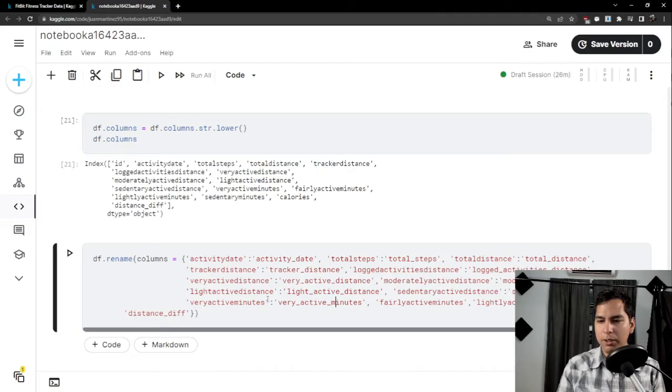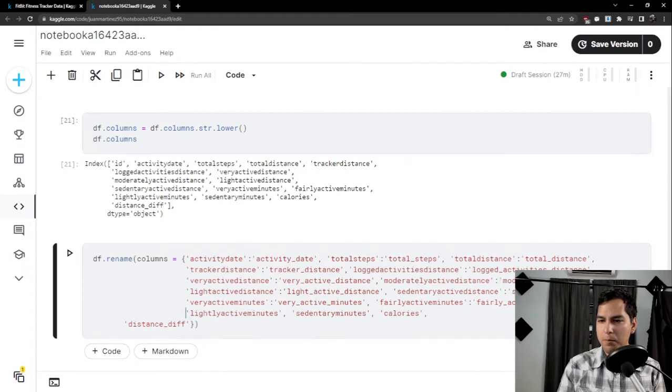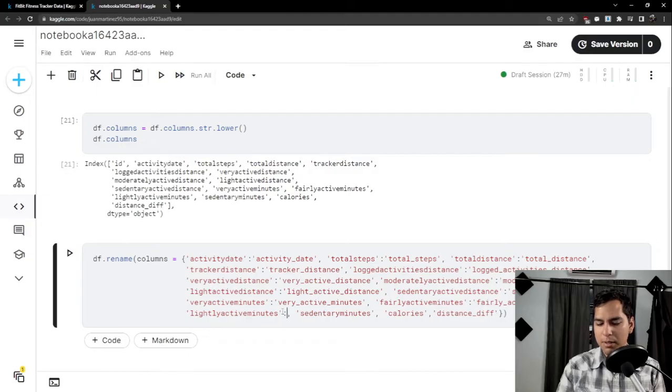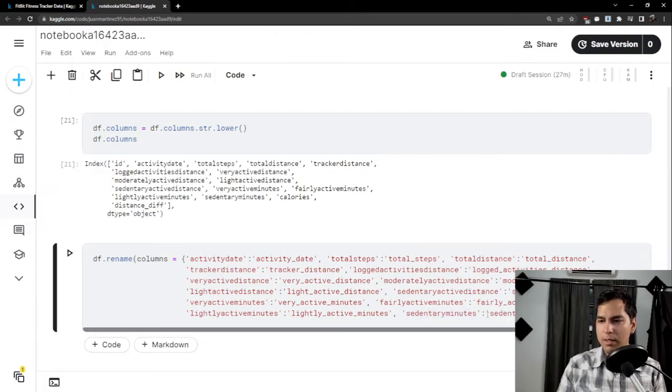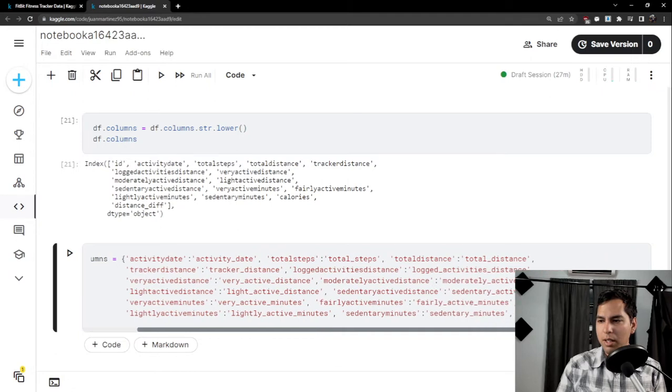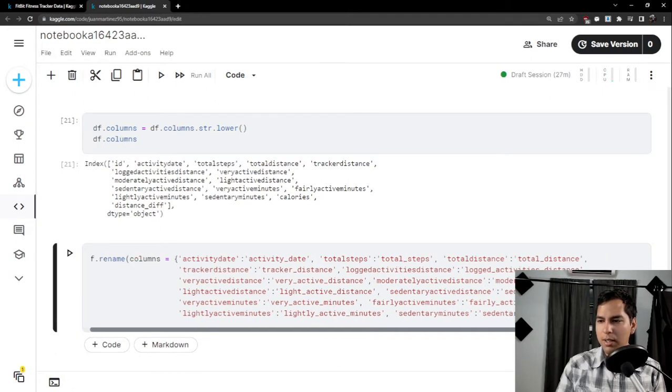Very underscore active underscore minutes, fairly underscore active underscore minutes, lightly active minutes is going to be lightly underscore active underscore minutes, and sedentary minutes is going to be sedentary underscore minutes, and calories, I'm not going to change this.